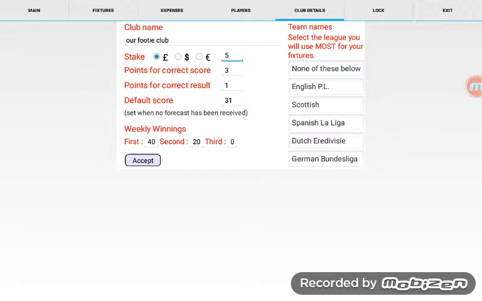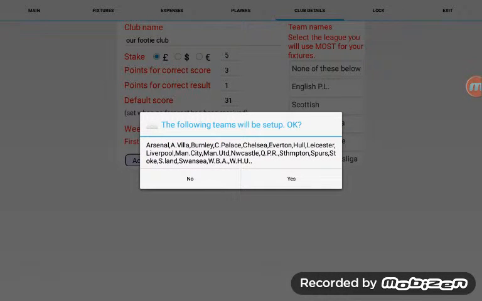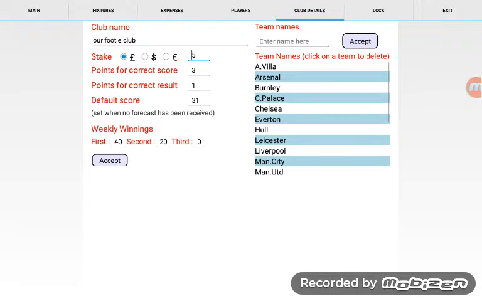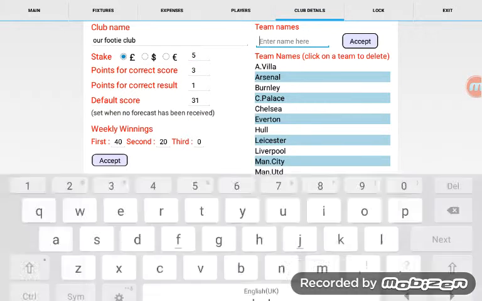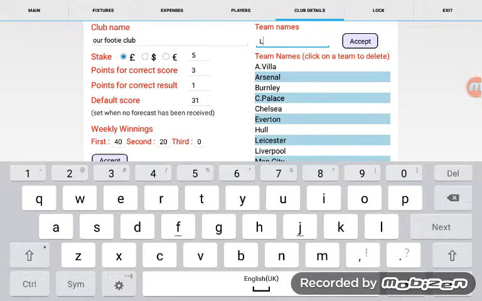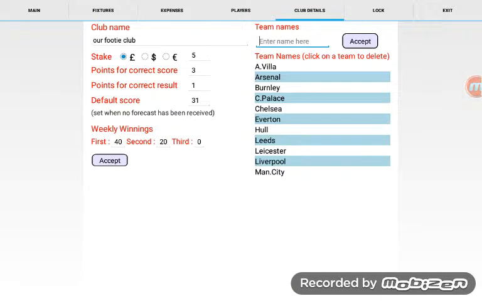The list on the right is just for a guide, really. Instead of you putting all your possible teams in every week, if you said, okay, the English Premier League, those are the teams, you say yes. Right, there they all are. If one of your guys in the group says, I'm a Leeds fan, and you want to put Leeds matches in every week, you just type it in and press enter. Okay, Leeds are on there now, and that's it. That's all you have to do at the beginning of the season.